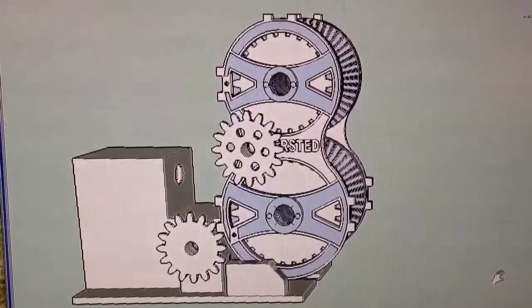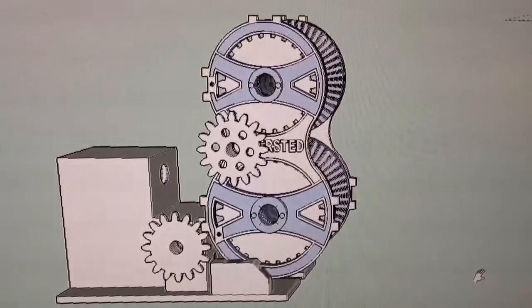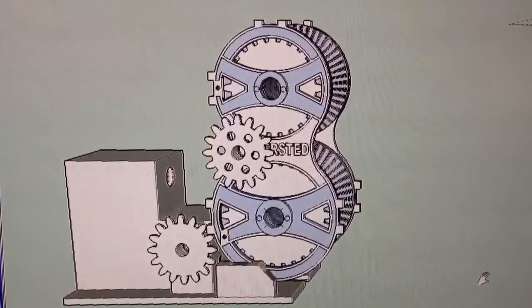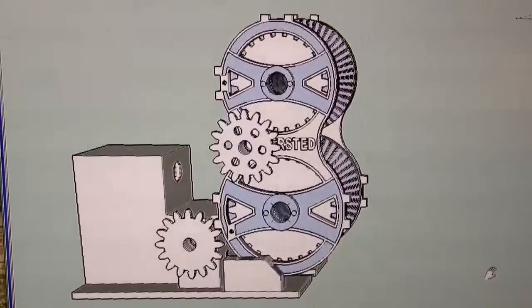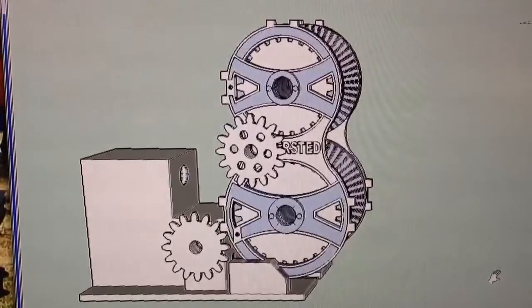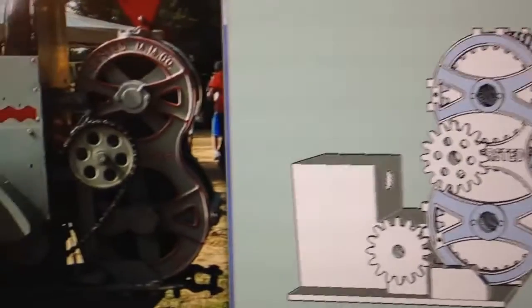I suppose you could call this segment 2 of my 1/16 scale dual drum Willamette Oersted winch. This will be going on the back of my 1/16 scale Norscot Caterpillar 20 crawler, which I will show you in just a moment. This is the final and finished version. I've tested it after 3D printing and it is completely mechanical. It works very well. Over here is a prototype.